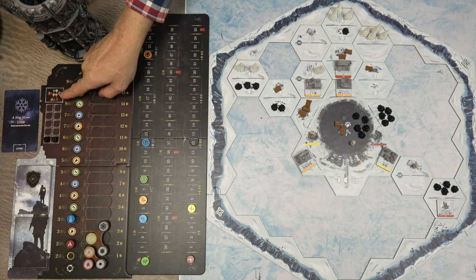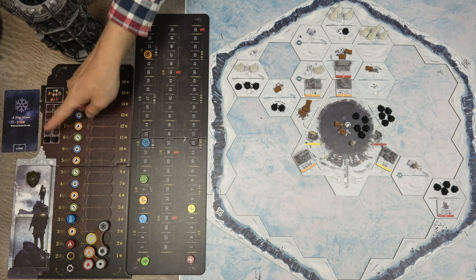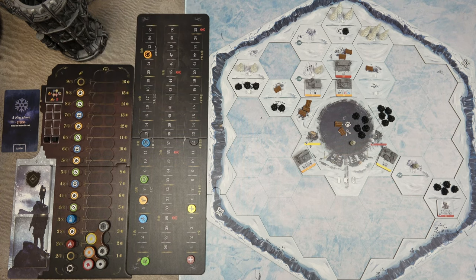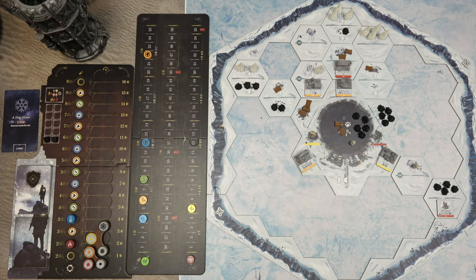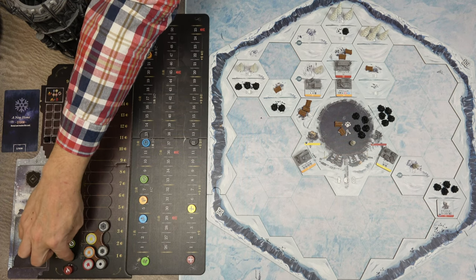First, the generator is overheated. If it happens a second time, it explodes and you immediately lose the game. I'll talk about this stress later. Next round, I'll show you how it breaks down. So with that, you place the heat marker down to zero.